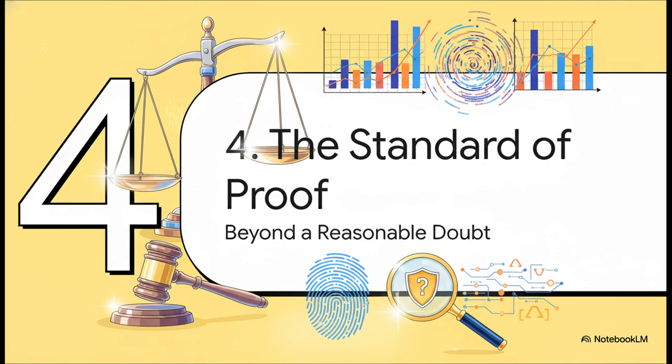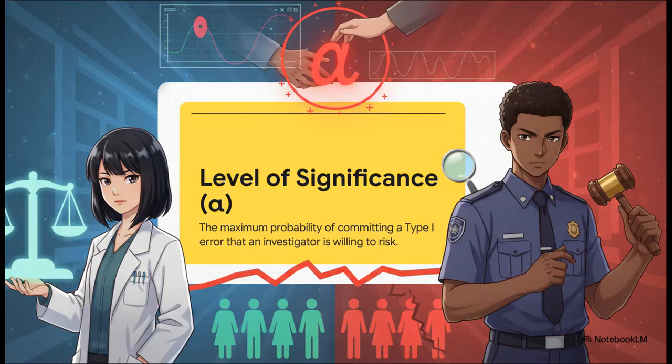So if we have this risk of accidentally convicting an innocent defendant, we need to set a really high bar for the evidence, right? We need some kind of statistical version of proof beyond a reasonable doubt. So the question is, how much evidence is enough evidence? But we have a name for that. It's called the level of significance, and it's represented by the Greek letter alpha. And here's the key part. We decide this before we even look at a single piece of evidence.